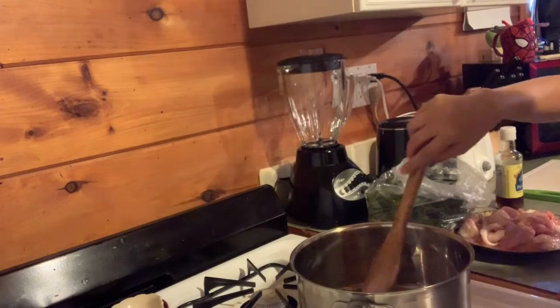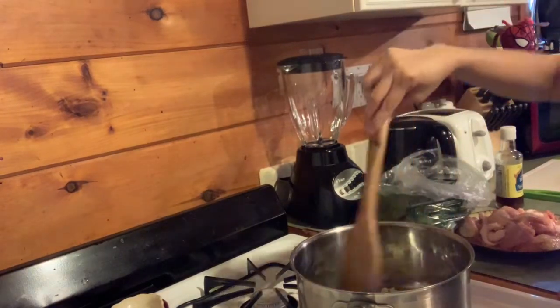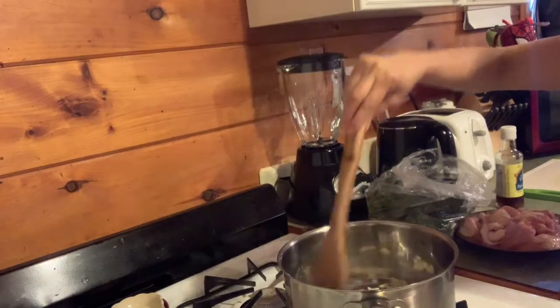I need to put the garlic. Salt. I need to salt it first.